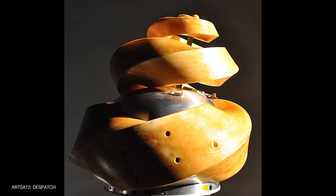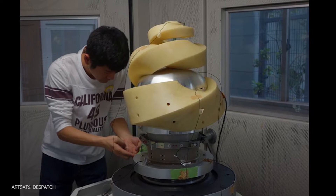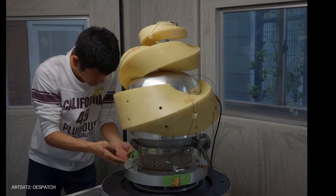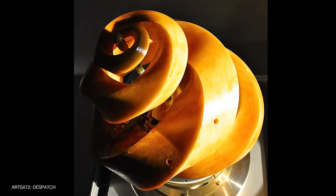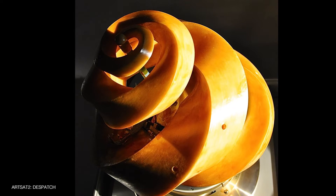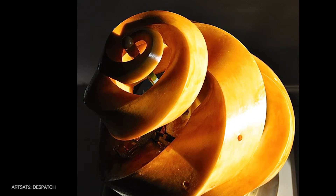ArtSat2 is this beautiful sculpture that looks like nothing else that has really been sent into space ever. It's really cool not only because they sent a sculpture into deep space, but it also created poetry along the way. The satellite actually created its own poetry based on sensor readings it took in space and sent those back to Earth. So in a way, it was a satellite not only as a sculpture, but one that was actually creating art as it went along in space, which is pretty damn cool.